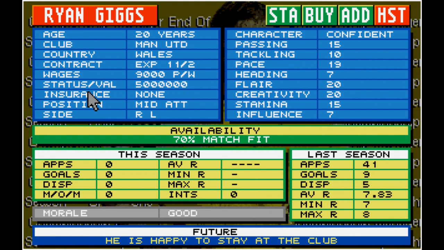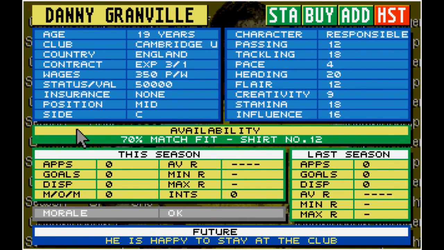Let's have a look at the next player on our list. Danny Granville. Now don't let the stats fool you. Danny Granville turns into a fantastic player. He's a young player who you can make gel within your team very, very easily. Very cheap as well. He turns into a fantastic central midfielder within a couple of years. So make sure you buy him early before the bigger teams snap him up and his value increases dramatically.